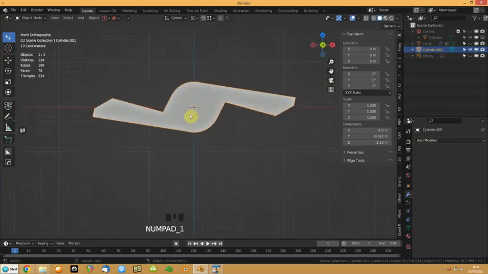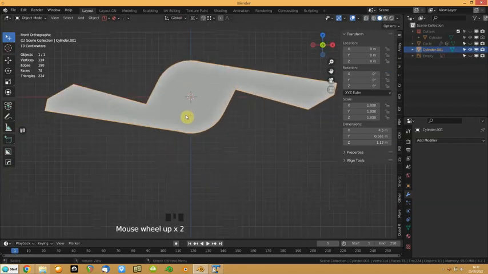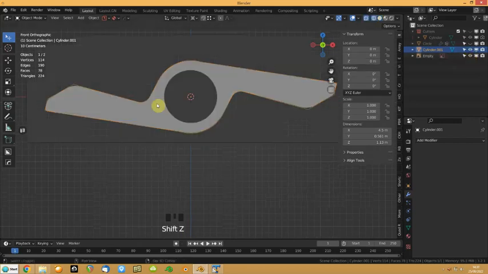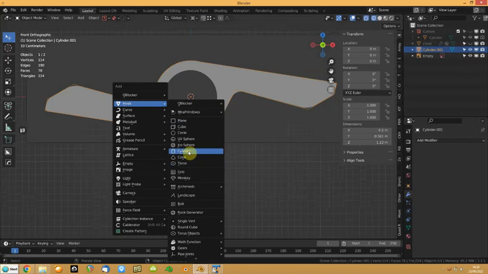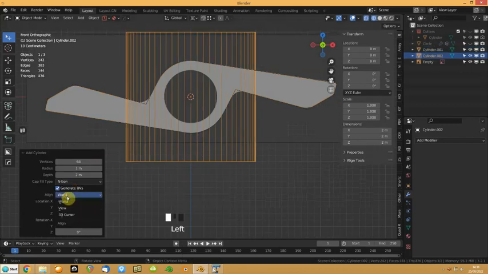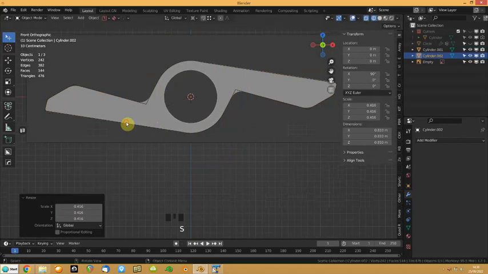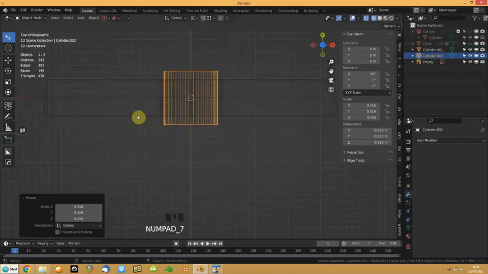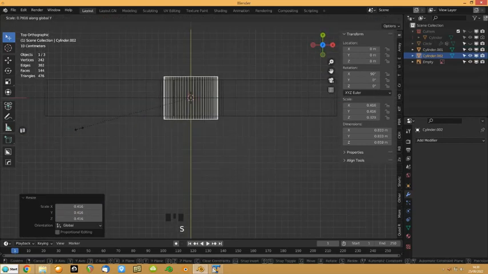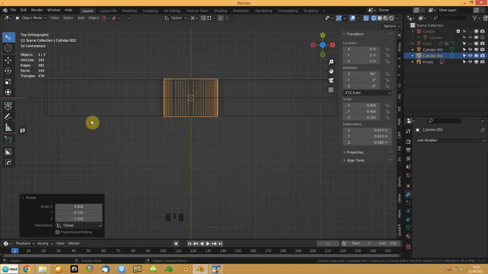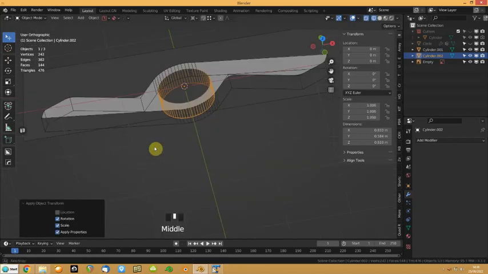And then after that, it's the same as before. Wireframe, add a mesh, add a cylinder, view, scale, scale Y, rotation scale.